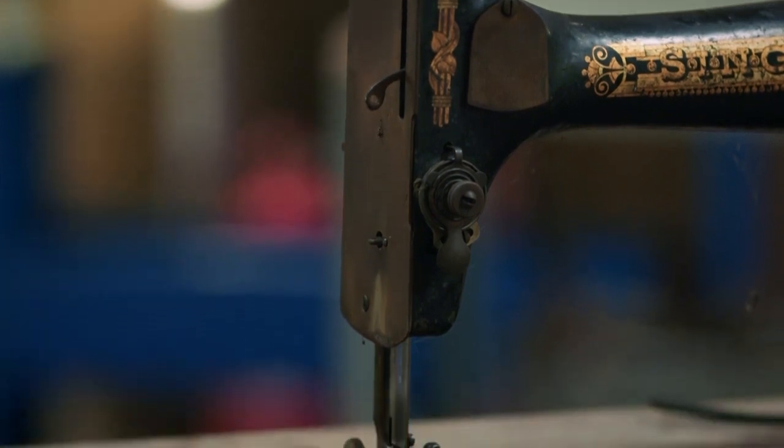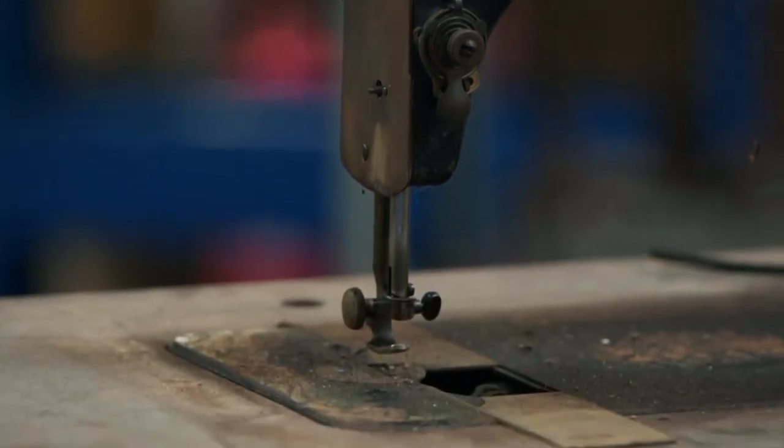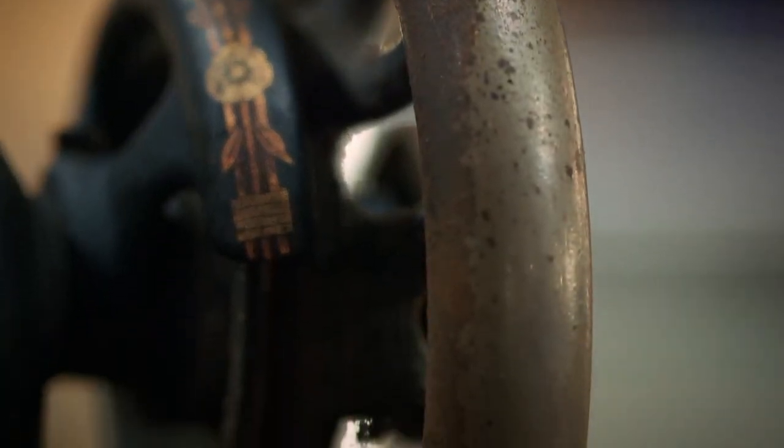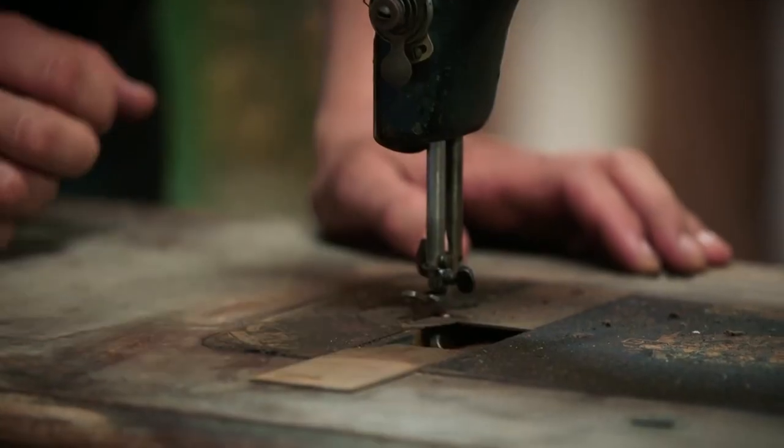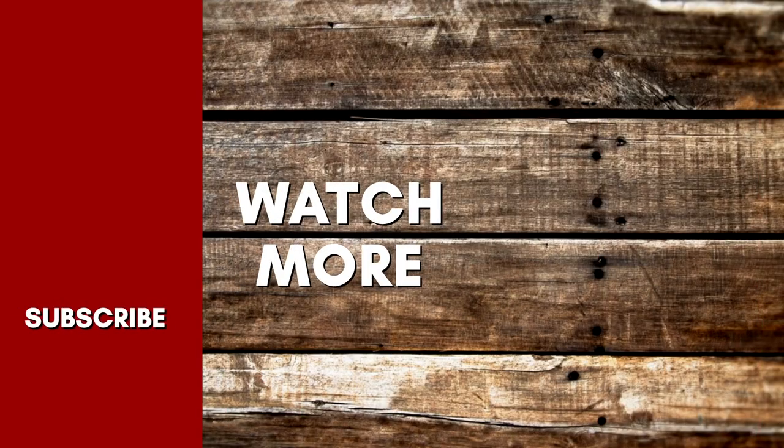It's proper, isn't it? It is a proper sewing machine. This sewing machine is the only thing I've got that belonged to my nan. To be able to have it looking like it used to, it will bring my nan into my house, and my mum will be back there as well. It's all I've got left. That's beautiful.